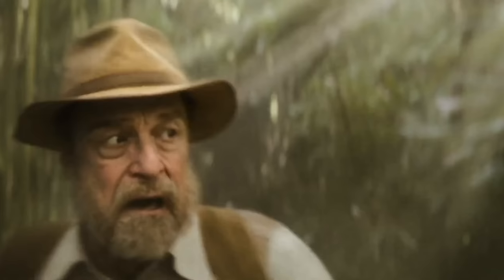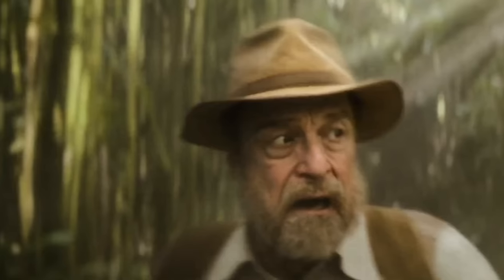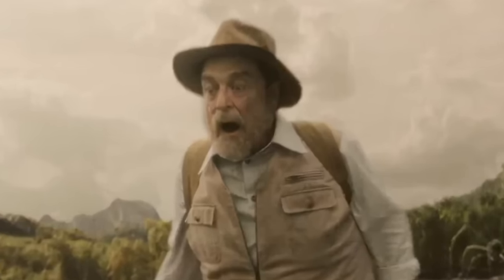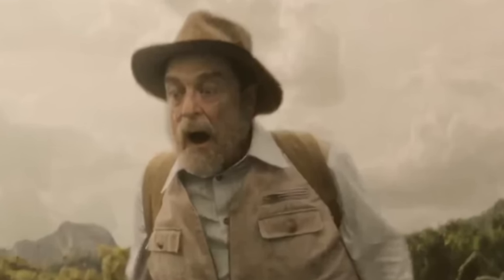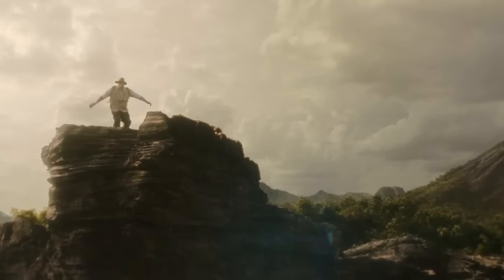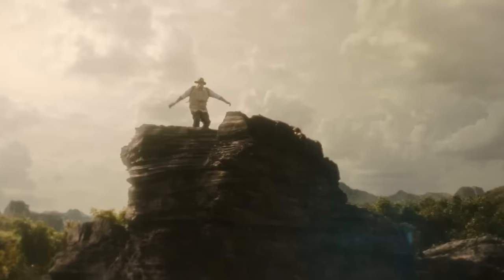The CGI is a little wonky here, and I can't tell if it's because this is a CGI John Goodman, like maybe he wasn't able to do all the running around because he's getting up there in age, so they kind of CG'd his face on someone else's body. Or maybe it's a result of them not returning to Vietnam, so this isn't a real location. Maybe they didn't even shoot this on location in Hawaii. It could be possible that this is in the volume or something. I don't know. Something looked a little off about it, but while it looked slightly janky, I'll give it a pass because I absolutely loved this sequence.